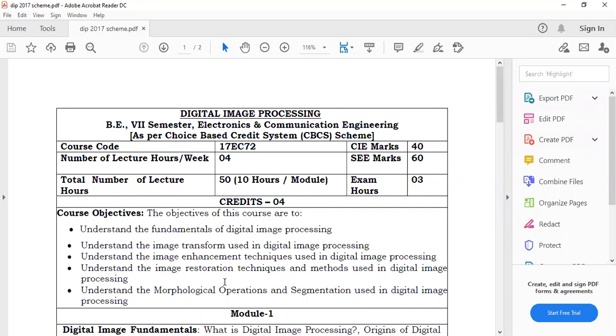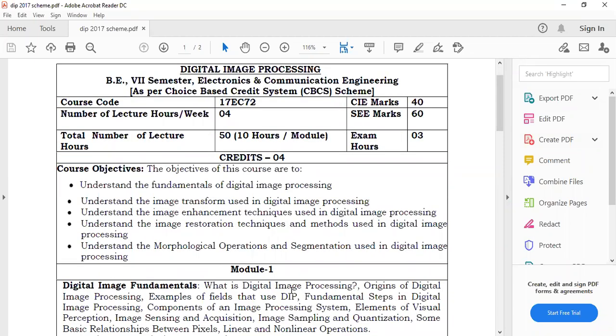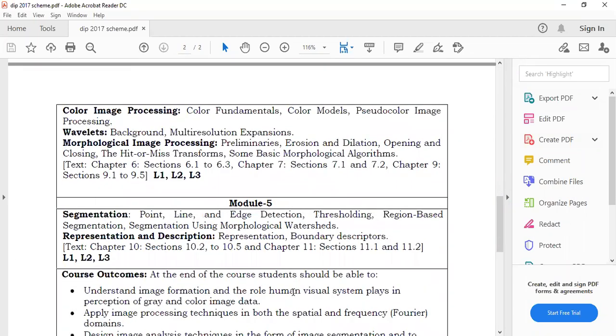Other than that, we can use MATLAB. MATLAB is the primary tool, and a more advanced tool is Python. In both languages, I can write programs for a digital image. I can do n number of operations on an image, and you can write very good algorithms. You can do small projects, or your main project, using image processing only. These things don't have any modules; instead, we will have execution of the programs. That's it. This is about your subject contents.